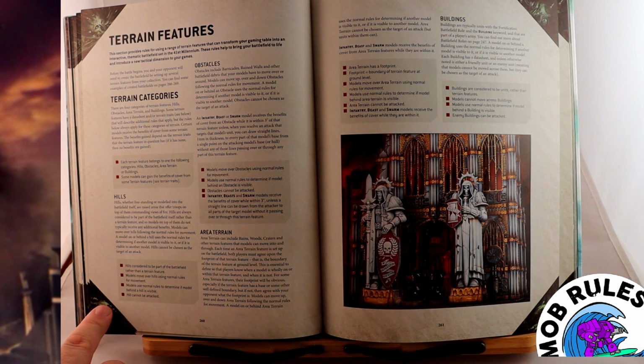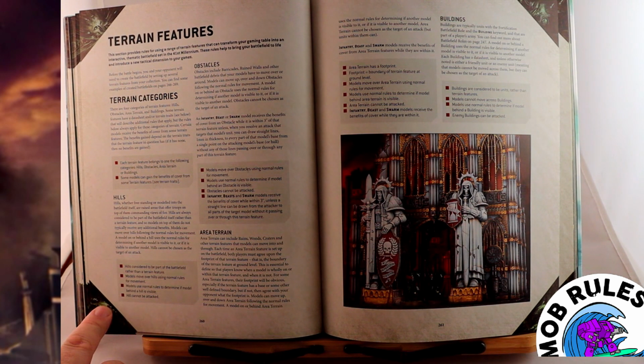Area terrain is probably one of the most general types of terrain and probably one of the most common types of terrain, along with buildings. So area terrain is a piece of terrain that has a footprint. So it has a definable border that you know exactly where that piece of terrain starts and ends.